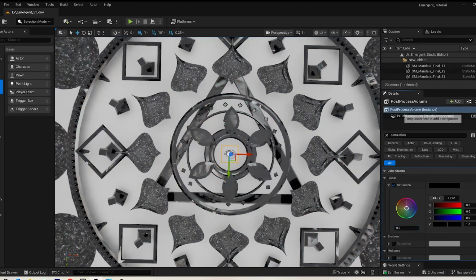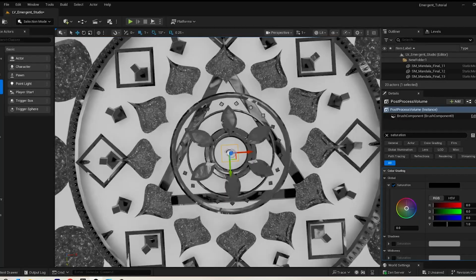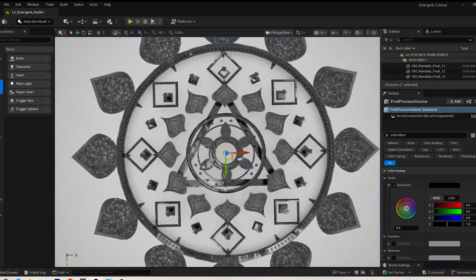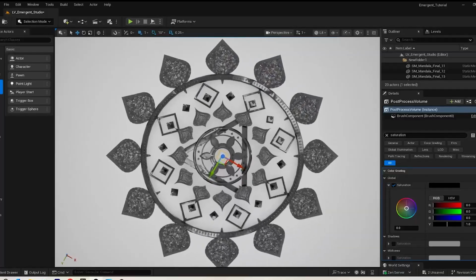So what I just did is I went into the post-process volume and I searched for saturation. And in the color grading section, you're gonna see global, saturation, check that, and reduce the saturation all the way to 0. And what that's gonna do is that's going to temporarily give us the ability to focus just on the values of our scene.